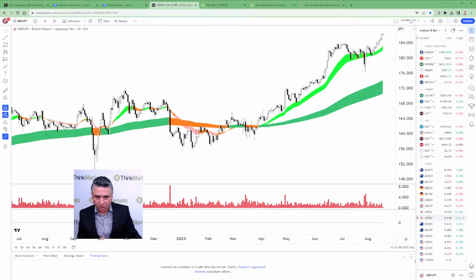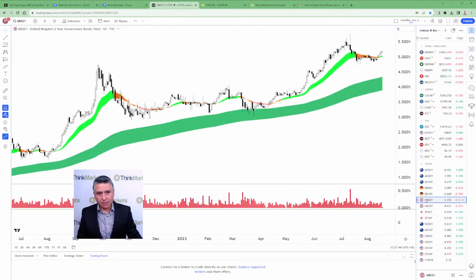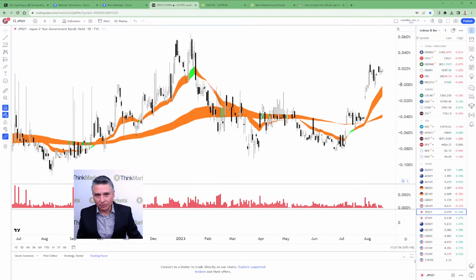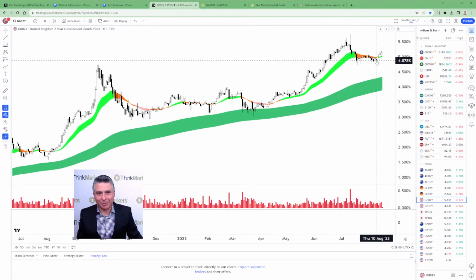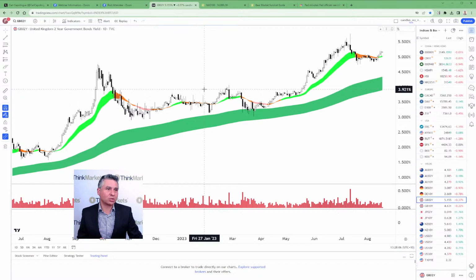yields. So if we look at the Japanese yields, and we'll stick to the short-term yields, they have been going up, to be fair. But then we look at the sterling yields, and I was going to say they've been going up more. Well, there you go. Relatively speaking, they have been going up more. I know the chart doesn't look like much, but don't forget, look at the scale. Look at the scale, ladies and gentlemen, 0.02. Okay. And so this has gone up here from 488 into 520. So make no mistake, there's a substantial change there.